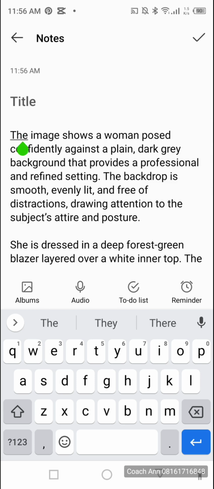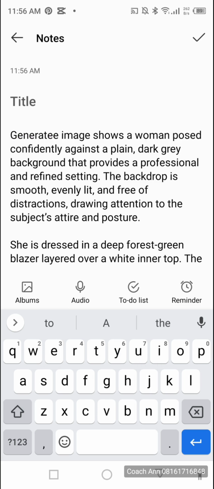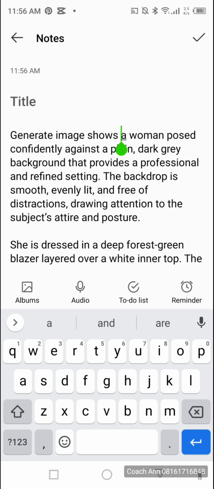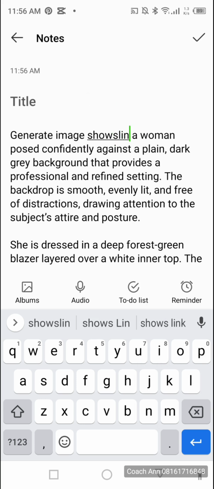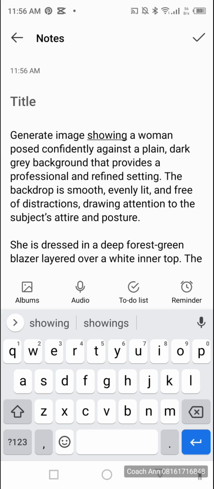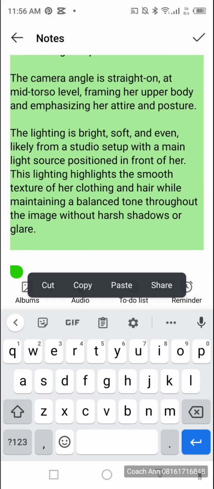I'll just say generate image showing, then I'll select all and copy it.